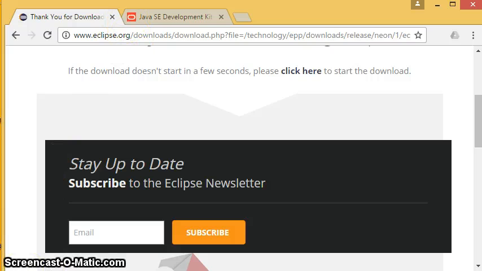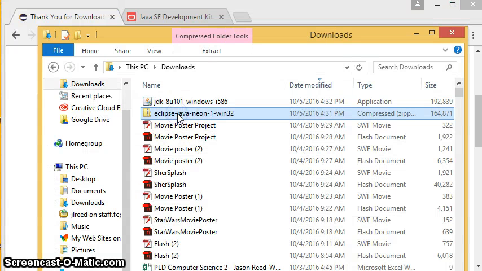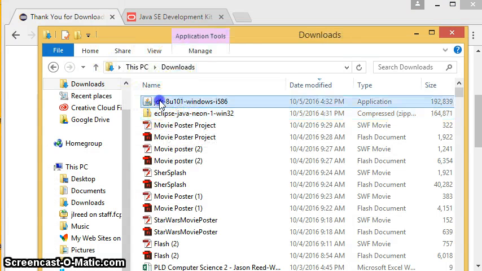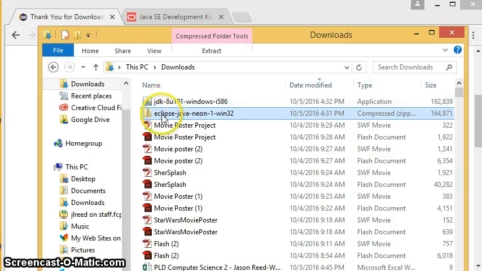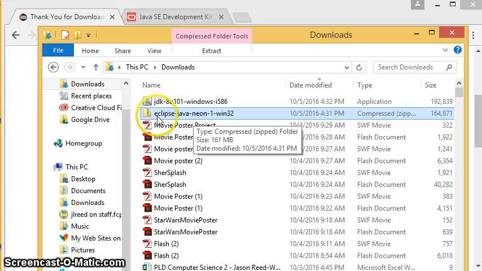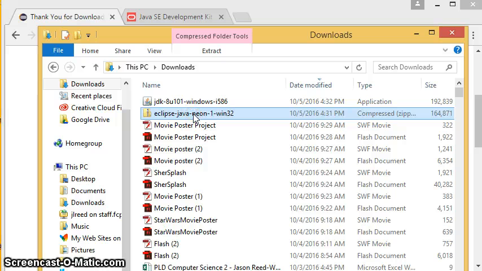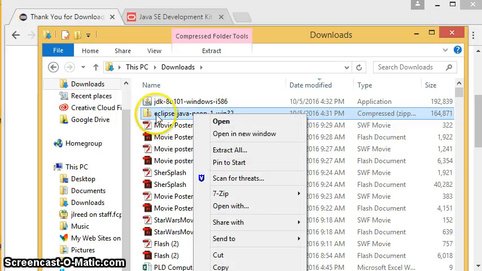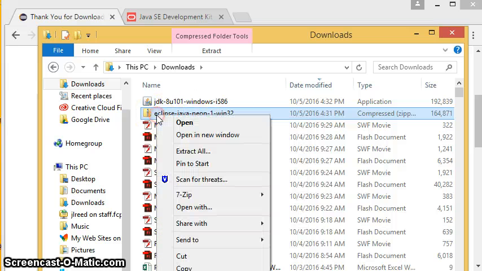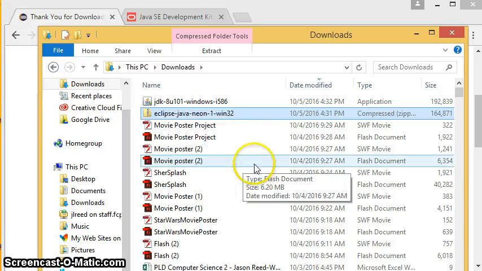Now, the interesting thing is that when it downloads, it is not pretty. In your downloads folder, it's not an executable, so you can't double click it and have it run. Don't be scared that it's Java Neon, that's alright. It's a different version than what we have at school, but they all do the same thing. Once you have this folder, it is a zipped file. It is not an executable, so don't double click it. What you have to do is right click it, then you're going to say that you would like to extract it. So hopefully there's some option that says extract.